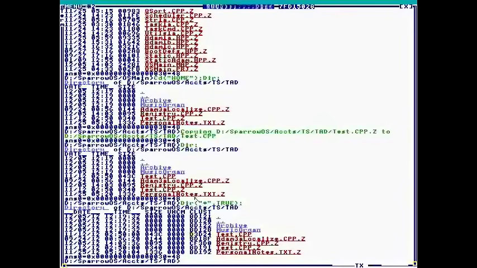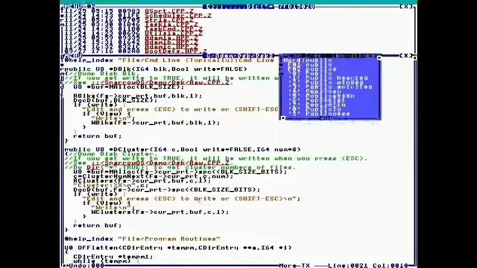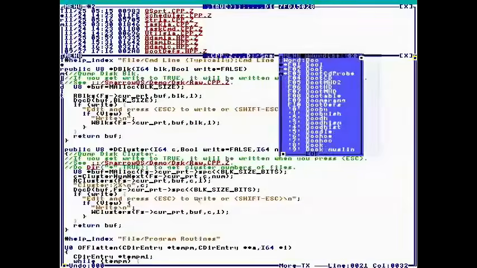Anyway, so this tells the cluster. It's dump cluster. You give the cluster and then a bool for if you want to write. So 0x, there's the cluster, and we do want to write. So here's the cluster.